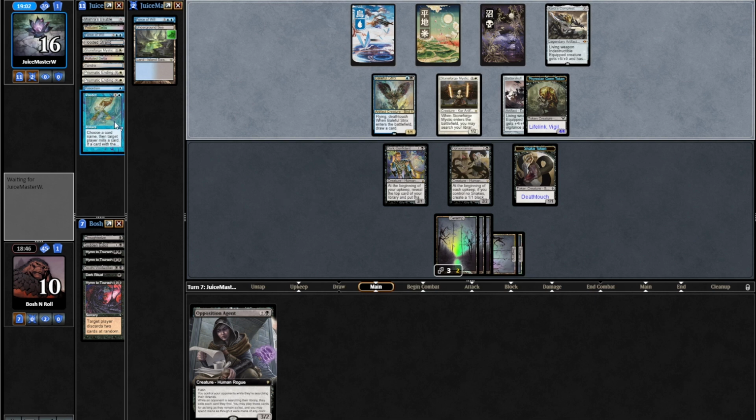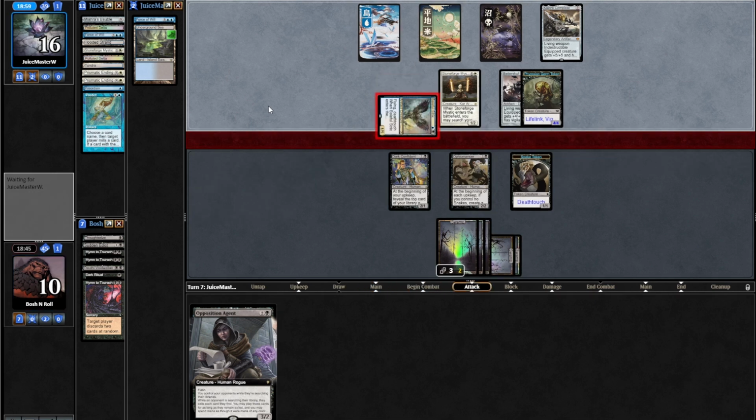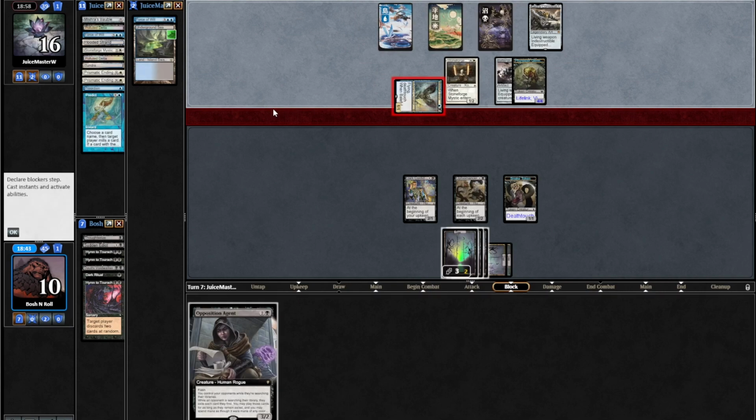Top-topping the Preordained, setting up Predict. They may have just drawn a card they actively didn't want. Like, they were planning to upkeep Predicted away and draw two cards. That would be a great outcome for my life here.